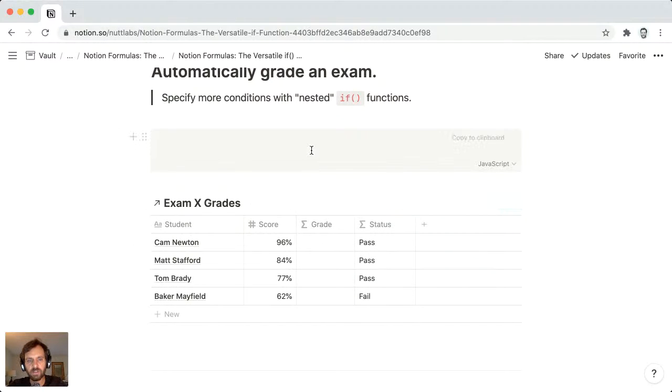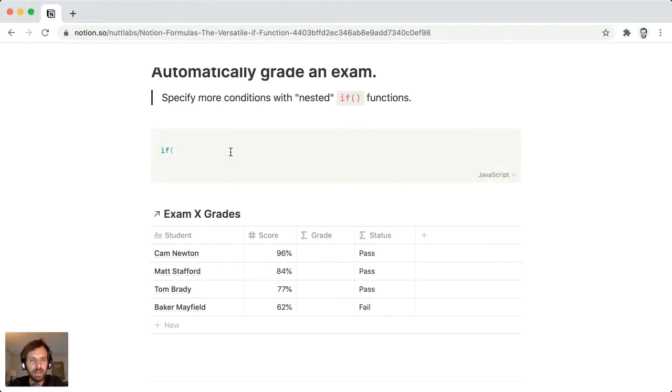So what I'm going to do here is I'm going to type this formula in this code block. It's just a Notion code block, and it's going to make it easier to see exactly how it's structured. So we'll start with an opening if function, and then I'm going to do a line break and a couple of spaces to indent to illustrate where we're inputting the arguments. So the first argument, what we want to do is we want to test, is the score greater than or equal to 90%? So we're going to reference the score property, and we're going to ask, is it greater than or equal to 90%, which is represented as this decimal here.